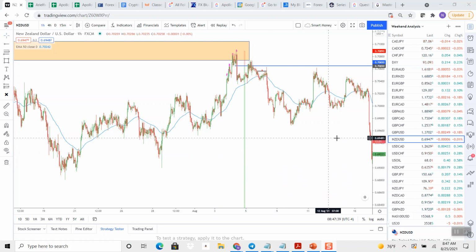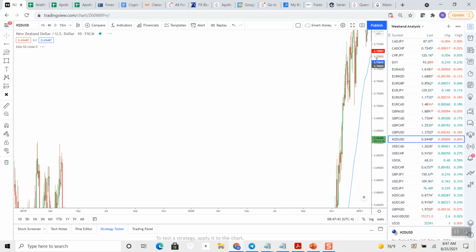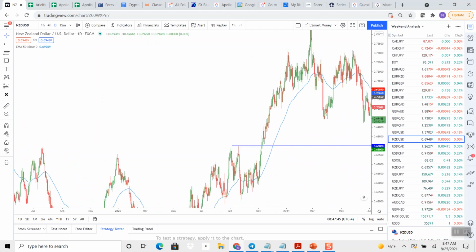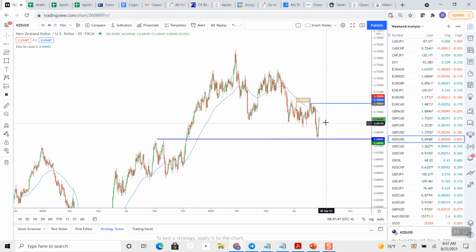So I'm going to first start off with NZDUSD here, and I'm going to look at the higher time frames first. That's always the most important thing. Higher time frame direction. Higher time frame trumps lower time frame, even though price within every single time frame is fractal, meaning everything happens on every single time frame. You just have to be able to trade higher time frame and lower time frame in conjunction with one another. But understanding the overall trend in the market can definitely help with your lower time frame bias as well.